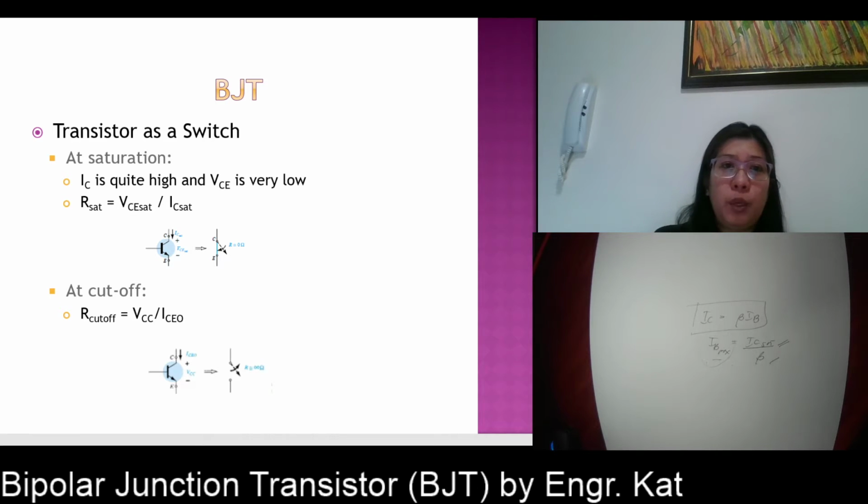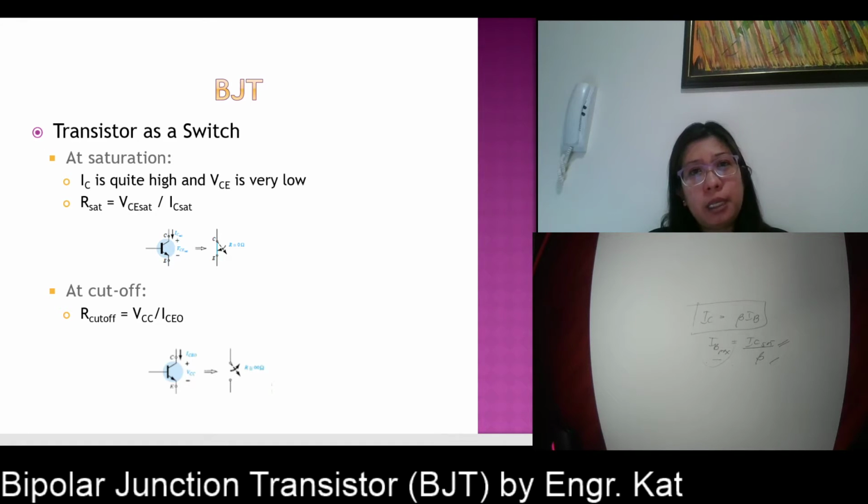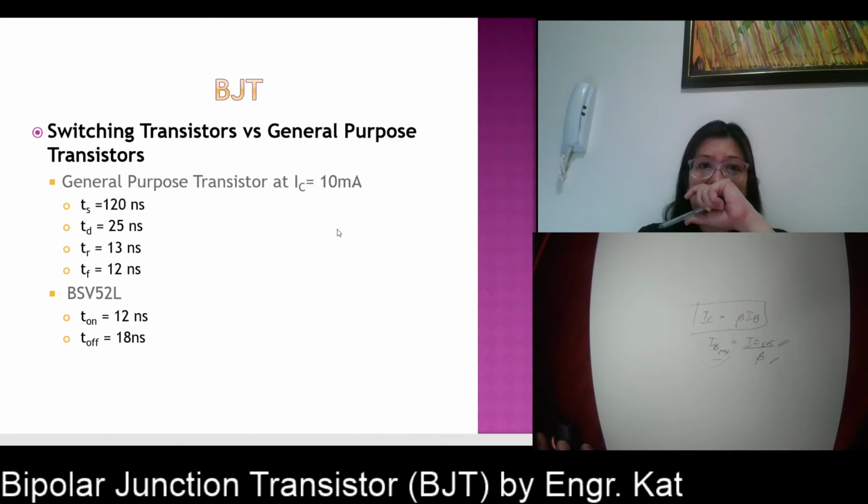Therefore, that happens when your transistor is operating as a switch. Okay? So RC sat is equal to 0, R cutoff is equal to infinity: on switch, off switch. Okay? Both for an inverter and a switch, your Q point must be switching between saturation and cutoff and vice versa. Okay? For an amplifier, your Q point lies in the active region. So that's the difference.